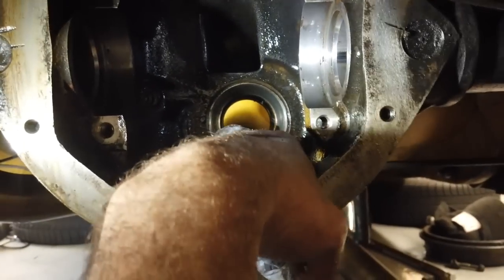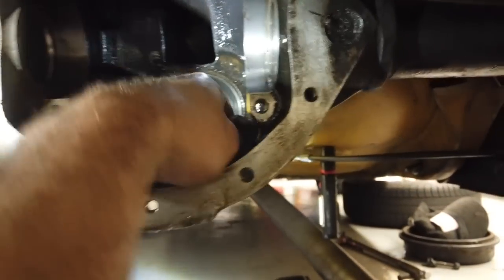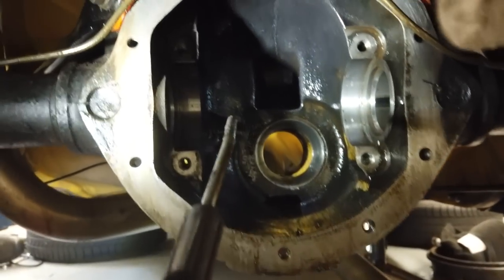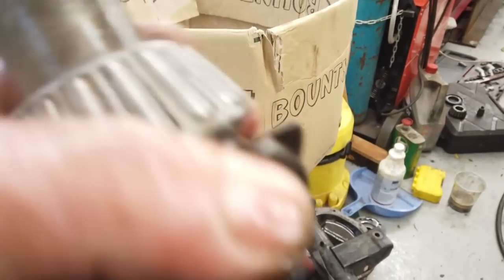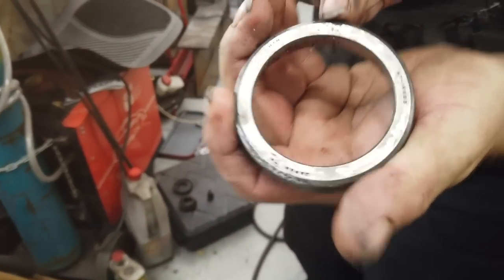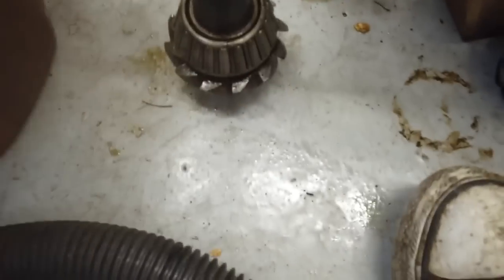Right, we just scotched it. There was loads of rust inside here, so we've just been taking the rust out with a Scotch pad and some degreaser. The soup is served and ready, so it's cleaned up that messy pinion. Richard's just cleaning up that carrier. It's got most of it. There was quite a bad impact point on it, which this would probably never even get. The whole carrier is in here as well.